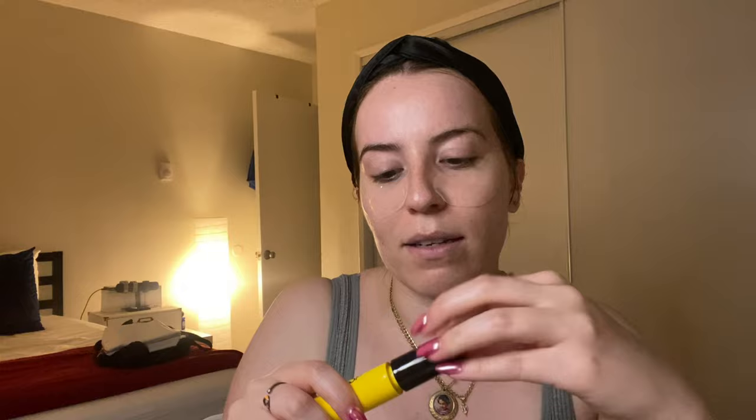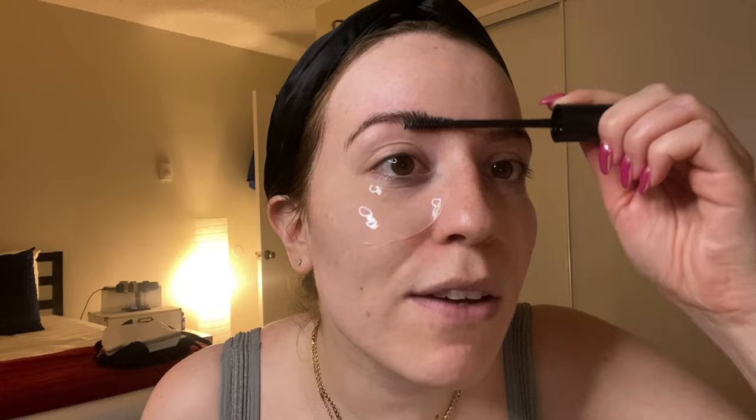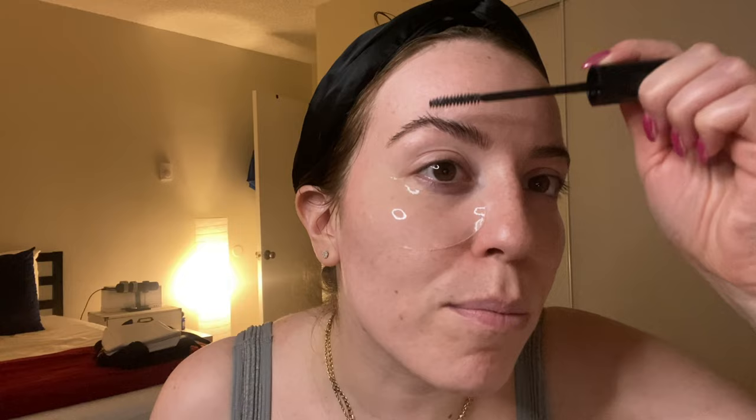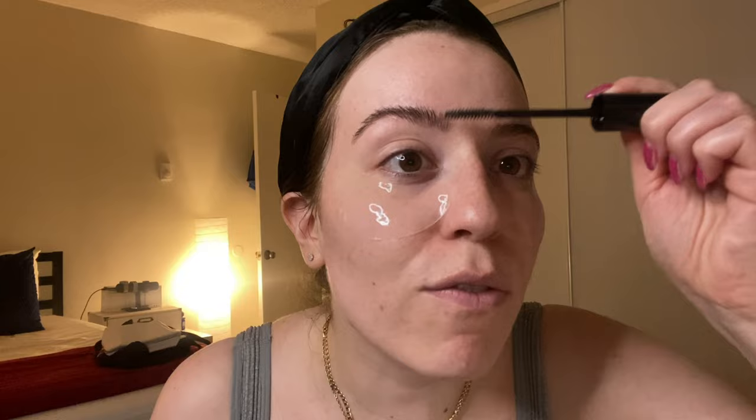I did get one other cool thing I'm excited to try. If you guys have been seeing that Got to Be Glue all over TikTok and YouTube — a lot of girls use this for their edges, their brows, their hair, and even when doing lace fronts. This thing has been all over. So I wanted to try it on my brows. I tried it the other night and I definitely feel like this gives you the lamination look that you want. The one thing I really liked about it was this really nice brush — sometimes with brow product brushes they don't go through each individual hair, but this one definitely does.